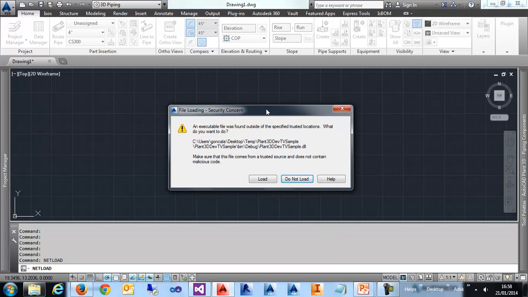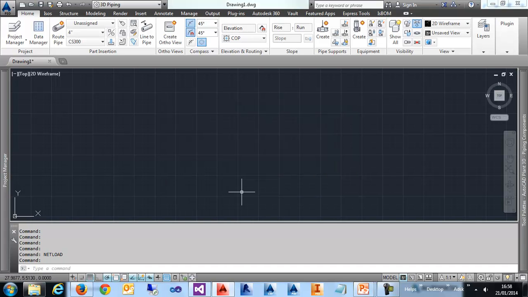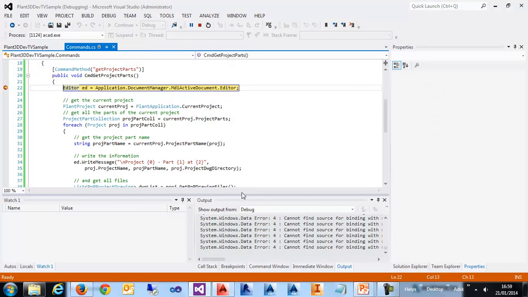All .NET and any other application that will load on AutoCAD and any AutoCAD related product on 2014 will show this message. There is a way to avoid this message, and the best way is to use the applications plugin folder, which is the default Autodesk way to deploy applications. But you can see more about that at the blog later. So let's just load this for now. Load. And we have the new command defined here. We can see that it's fully integrated with AutoCAD Plant3D environment, and we have the new method get project parts listed here. So let's just execute.